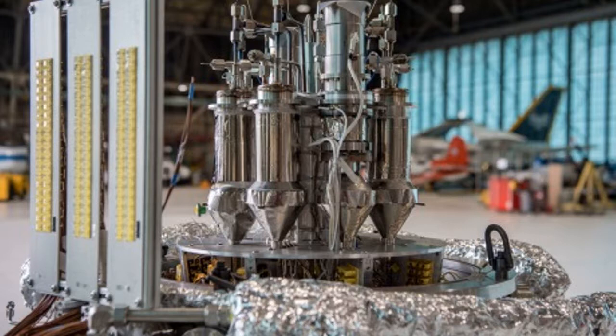Space missions require reliable, long-lasting power sources both for propulsion once they are in space, and to power experiments and equipment. Radioisotope thermoelectric generators, RTGs, have been widely used as power sources in satellites and other space vehicles such as the Mars rover Curiosity. However, virtually all RTGs are usually powered by plutonium-238, which is now in short supply.